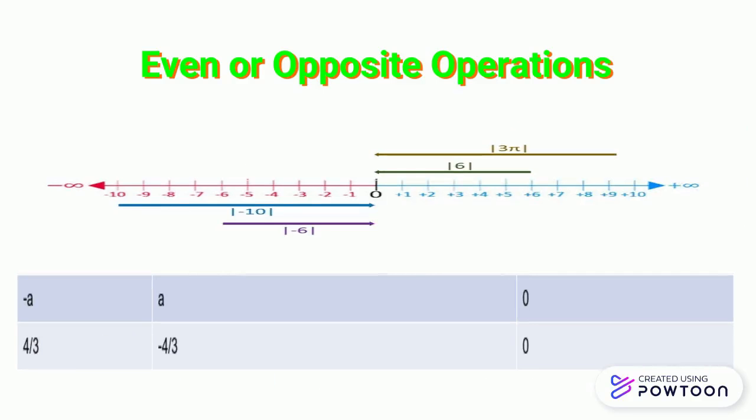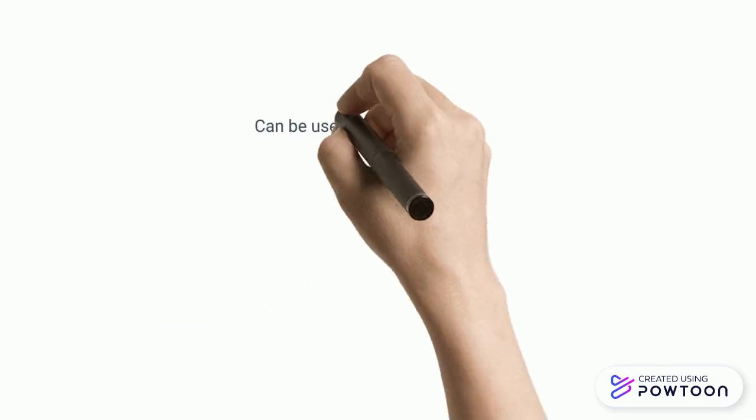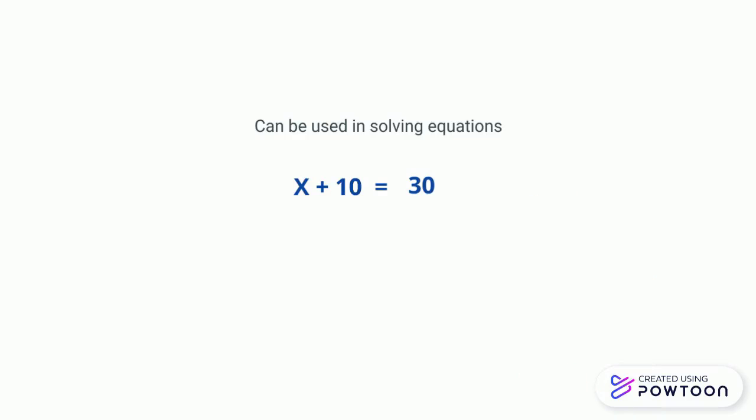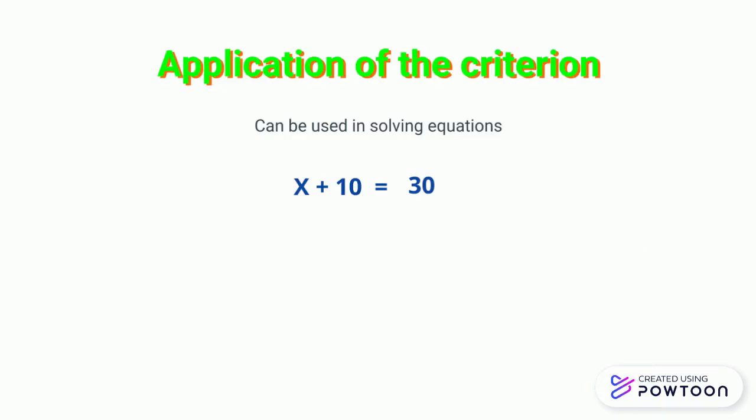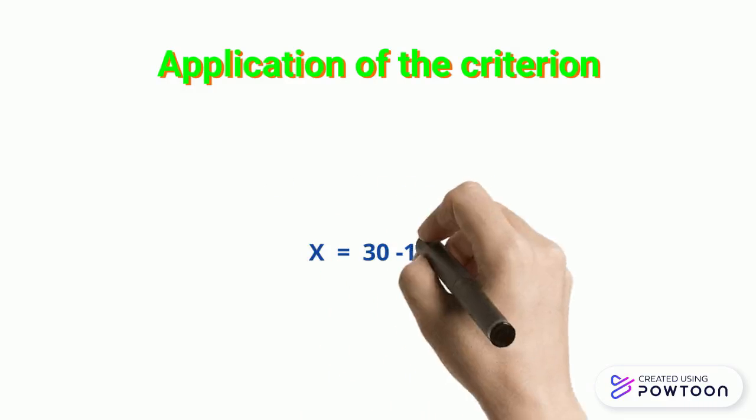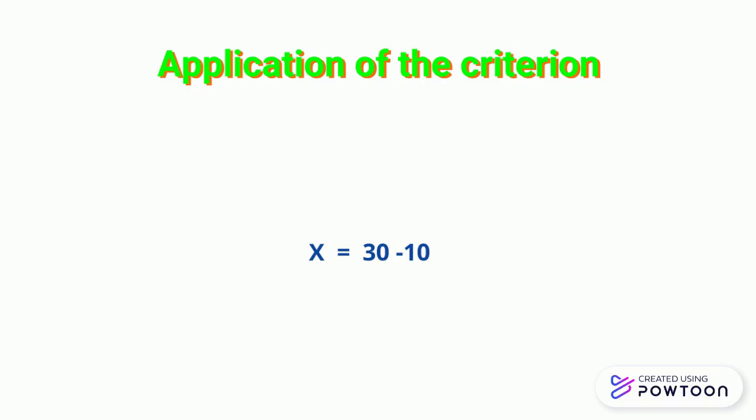Application of the criterion. We use neutralization in the solution of an equation. In this case, it is 10 that contaminates the x, therefore I neutralize it by adding its opposite. I must subtract the same value from both sides of the equality, so that it isn't altered. We popularly say that 10 that is positive on one side passes negative to the other side. This is the principle that validates that saying.